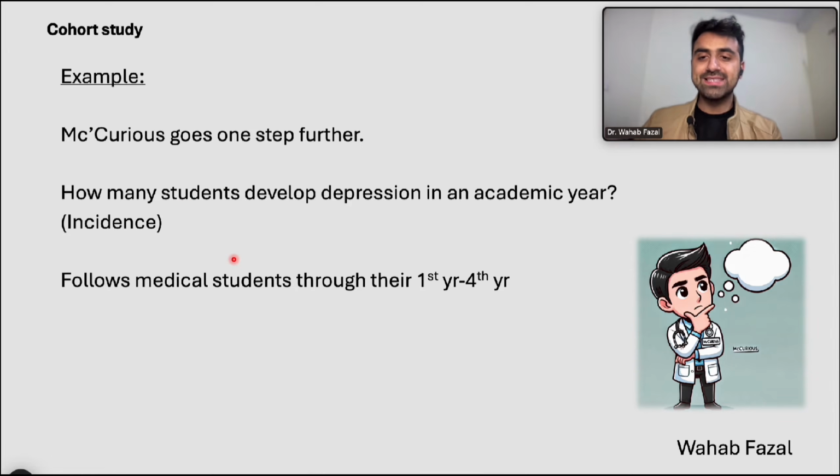So if we look at this example, how many medical students develop depression? The exposure, you can say in this case, is just being in medical school. Being in medical school causes you to develop depression. We can't use the word cause right now. We want to know if that's the case. So, can being in medical school cause depression?